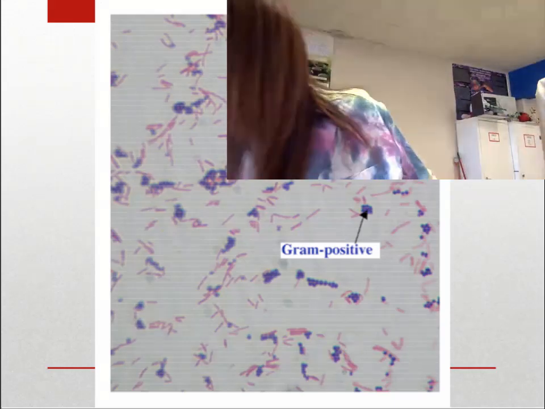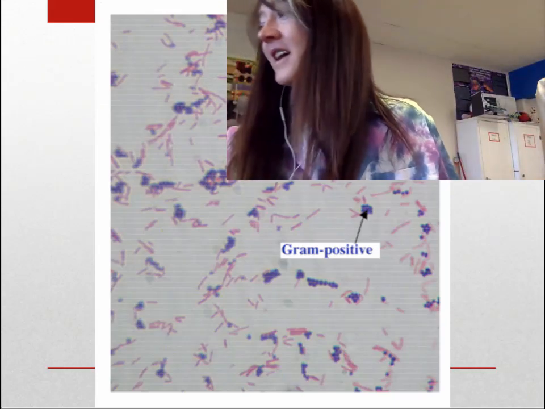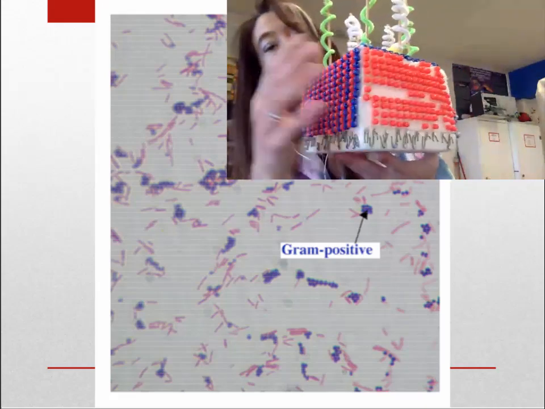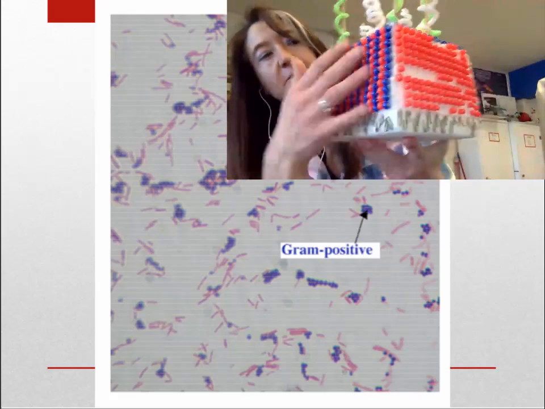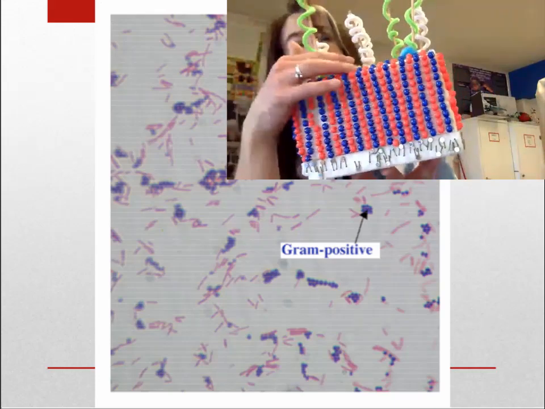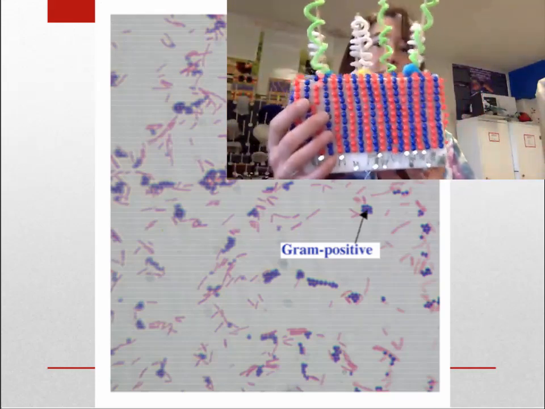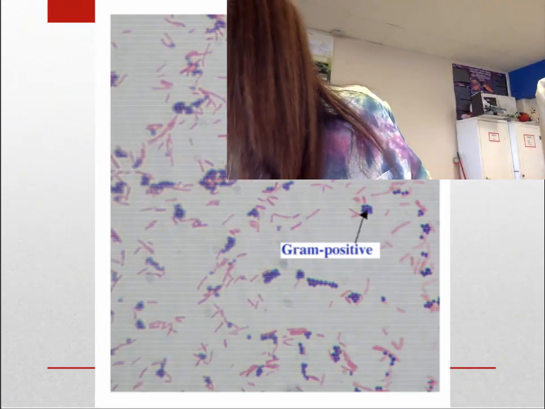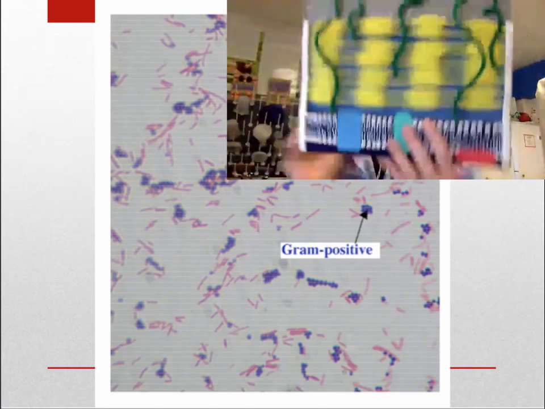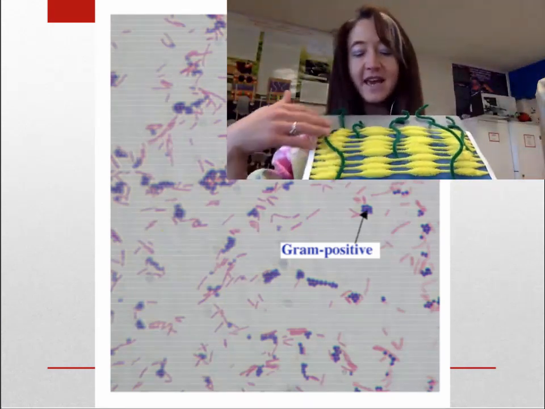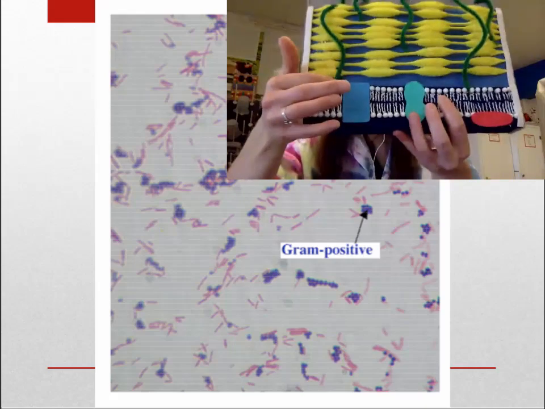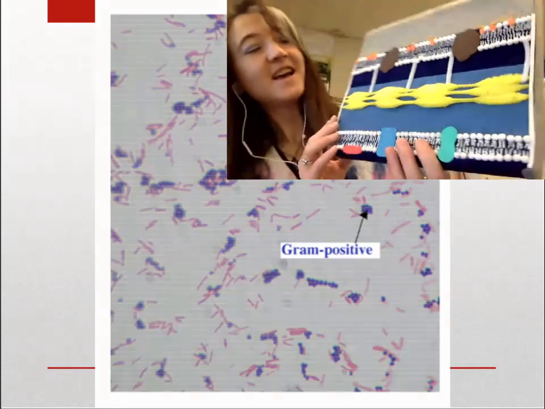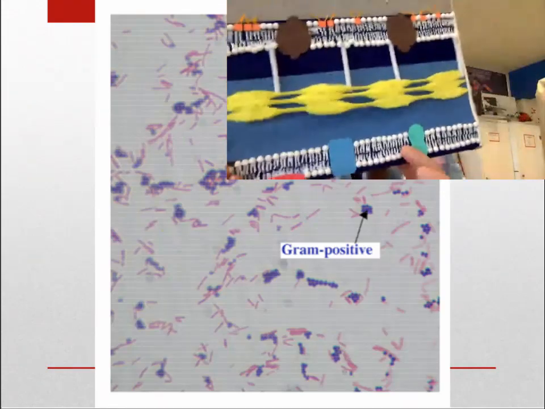Now, here's one of my favorite models. I'm sad that it's falling apart because it shows the thick peptidoglycan layer in a very three-dimensional way. So you can see that very thick peptidoglycan layer, the teichoic and lipoteichoic acids. This is a beautiful gram-positive model. I've got several others, and these will be hanging around in both lab and lecture. So gram-positive: thick peptidoglycan, lipoteichoic acid attached to the membrane. Here's our gram-negative. See if you can pick out the porin proteins, the lipoproteins, and the thin peptidoglycan on there.